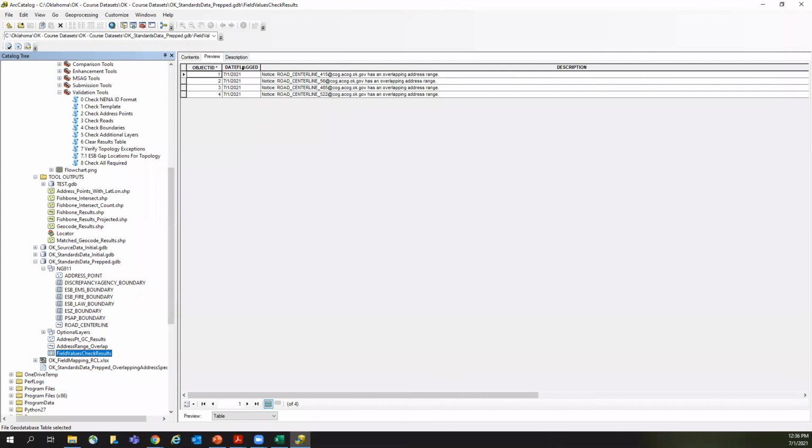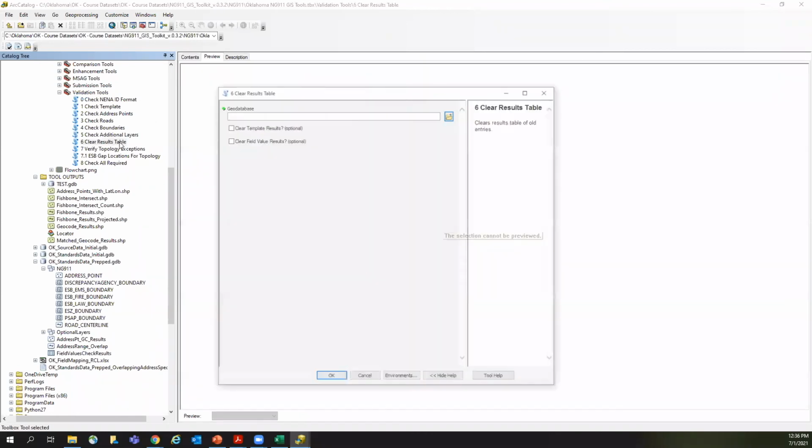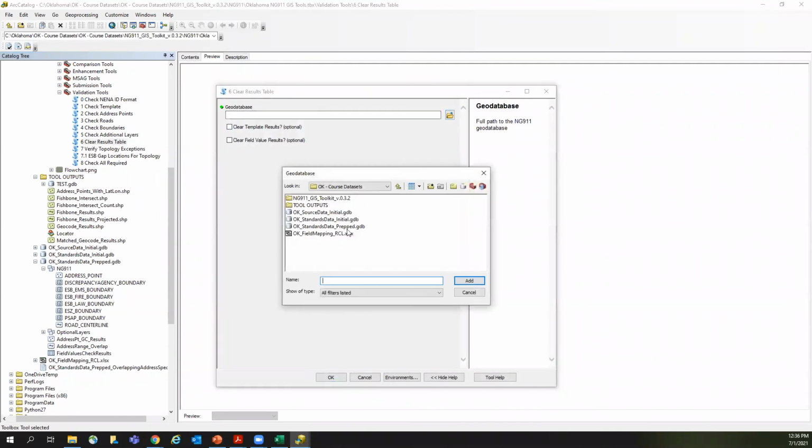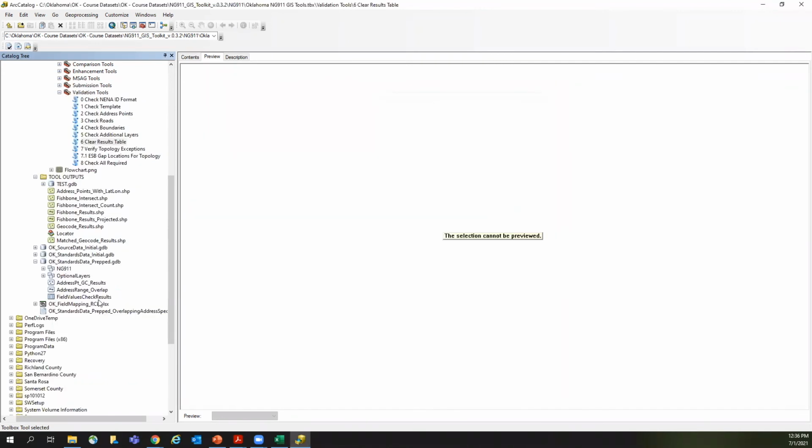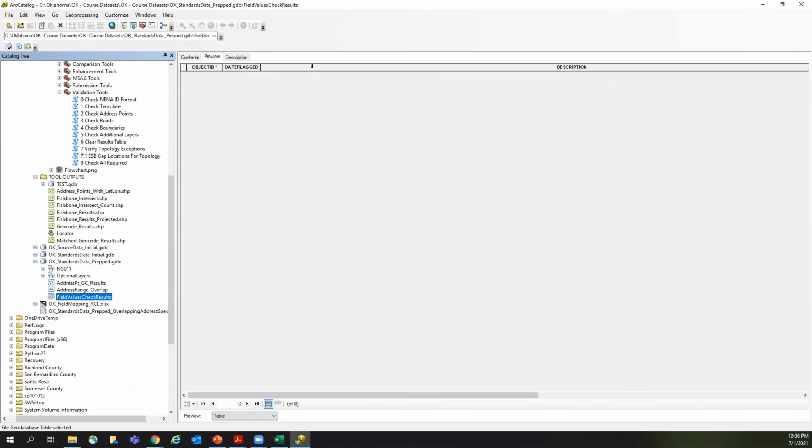So just to keep things clean, you can go ahead and clear that table by simply providing the geodatabase. And then I check both of these and click OK, and it's going to just empty that table right out for you.